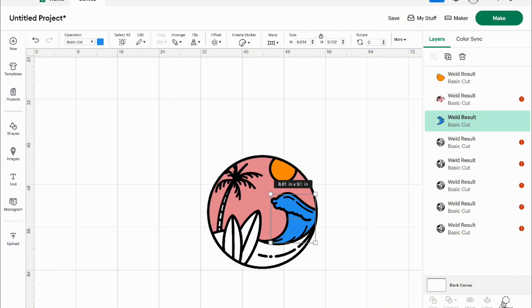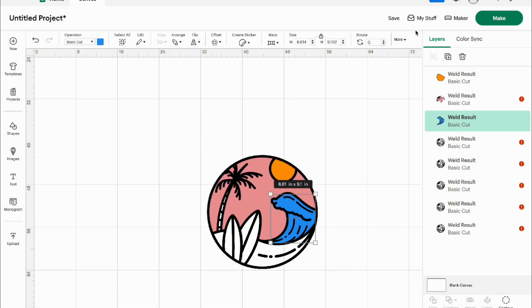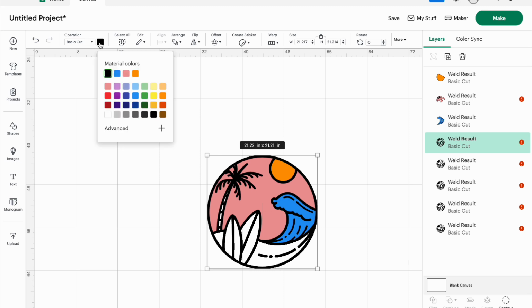I'm just going to make sure I didn't miss any of those extra lines. I feel like I did. Yes. So I want to turn all these on here. Okay. And what did we decide? We decided this was water? Or did we decide that was, I feel like it's water, but I feel like it's a different color water. So we'll see. So for the next one, I will do the palm tree. We'll do the palm tree in brown.